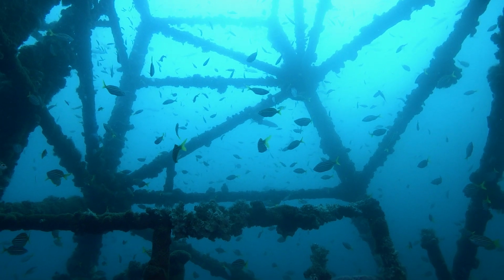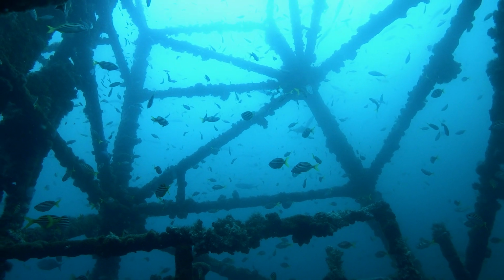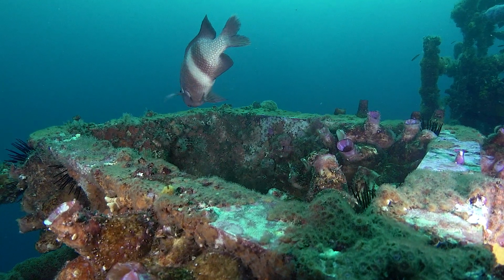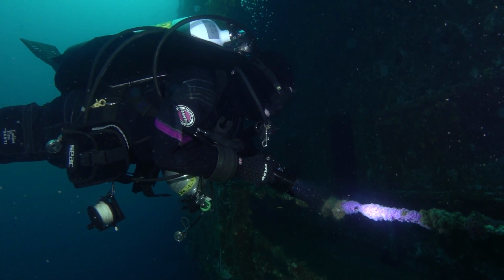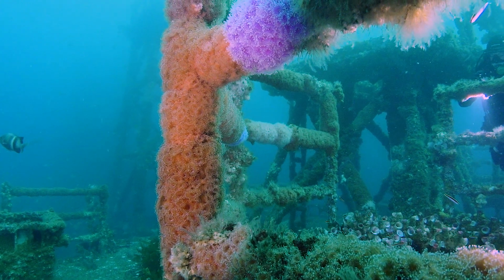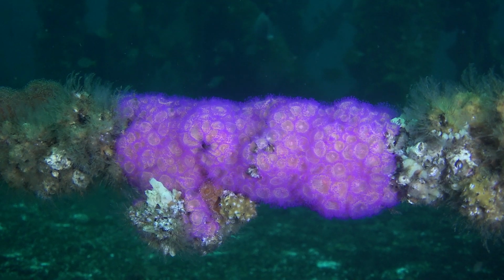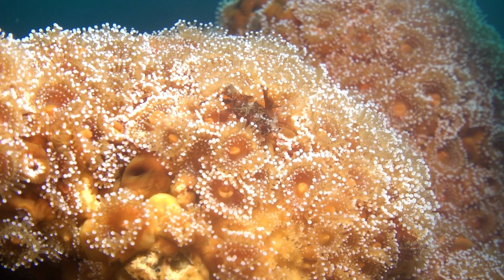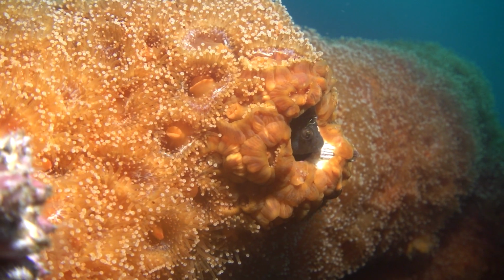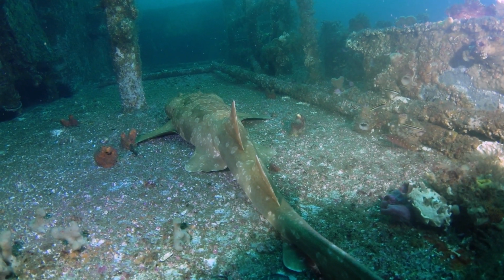From day one, we went and dived 5 days after it had been scuttled, and there was already marine life on it. We were absolutely amazed. Since then, it's grown, and I never thought that I would see, in our temperate waters, hard corals growing on the Adelaide. But when you go down there, the most beautiful corals are on every post and every part of the mast and all the ropes that are around. And they're amazing colours, bright blues, bright purples, bright pinks and oranges and whites. It is just seriously amazing, the life that the ship has attracted.